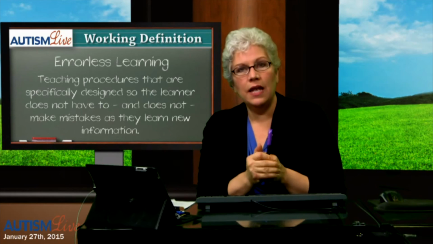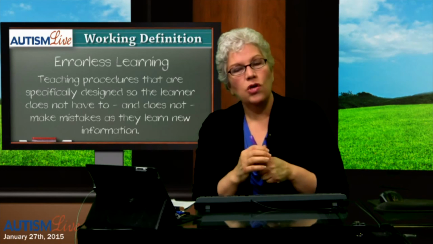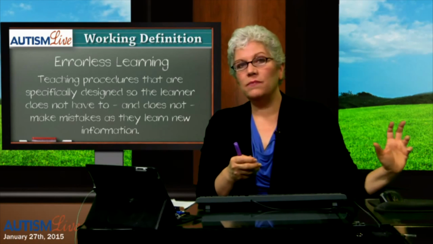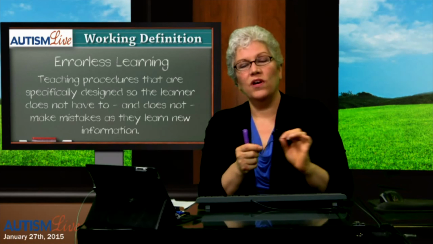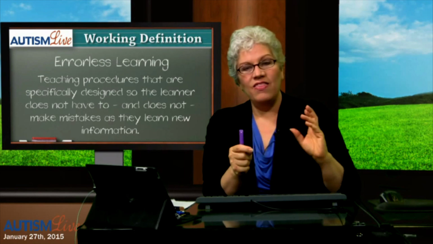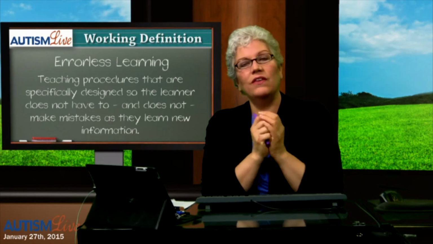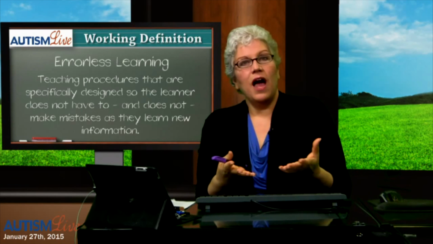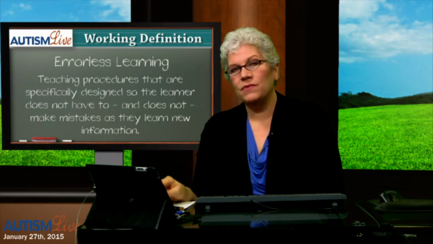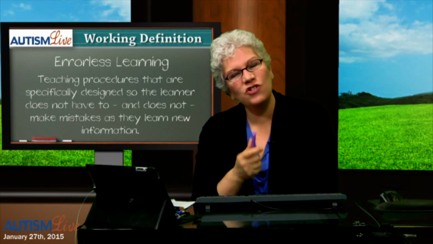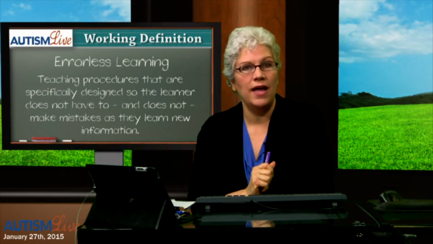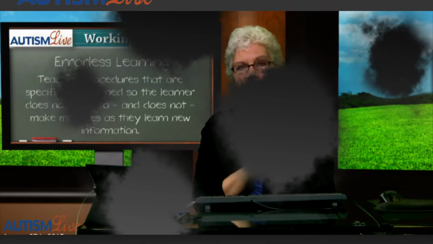You can do this with knitting. You can do this with cliff diving. It's removing any possibility that you could mess it up, working on all the skills, and then slowly putting them together so that there is success to be had. At some point, there's an option to make a mistake, but not in the beginning. It's just one little step in the beginning, and that, my friends, is errorless learning. It's a great teaching technique for early on when teaching a skill.